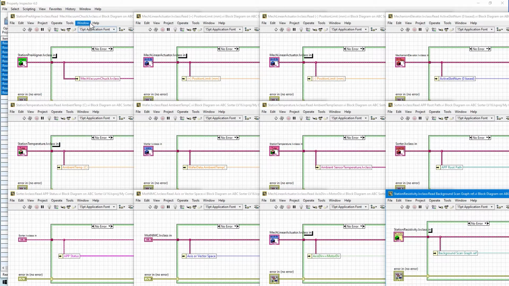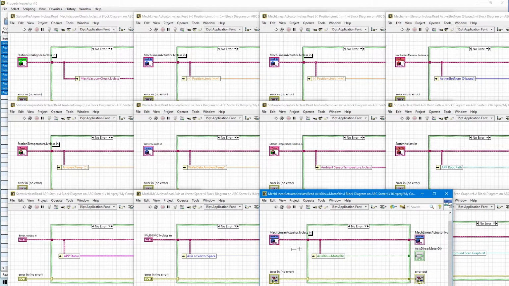Notice that LabVIEW duplicates the entire pull-down menu on each VI, but the Property Inspector menu applies to all VIs in parallel. I will make 4 separate edits to some or all VIs using different methods. First is a quick manual cleanup. After this, I'll run a custom script I wrote to center the unbundle.